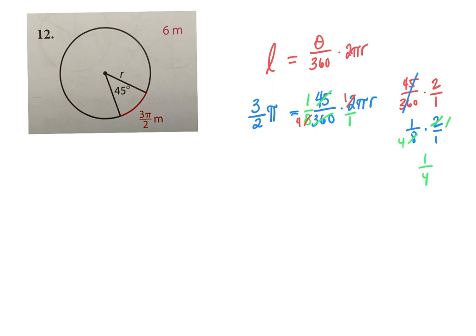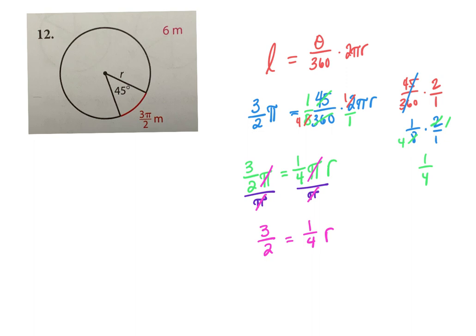So all that fraction work there, I have on the left-hand side, I haven't touched that yet. And on the right-hand side, I actually have 1/4 pi r. Okay? Now, when you have a pi on both sides, those are going to cancel. Here's what happens. If I divide both sides by pi, then you can see that pi will cancel there and pi will cancel there. So anytime you're multiplying by pi or anything on both sides, it will cancel out of your equation. And so now I'm left with 3/2 over here and 1/4 times r over here.